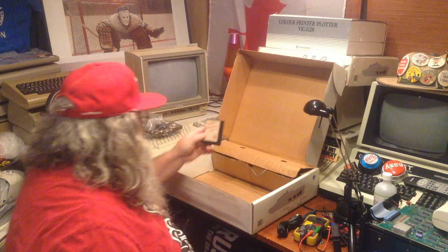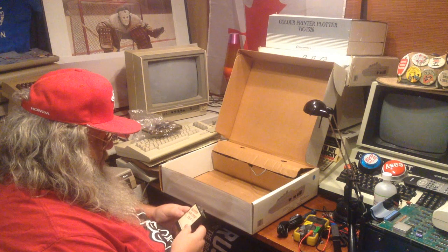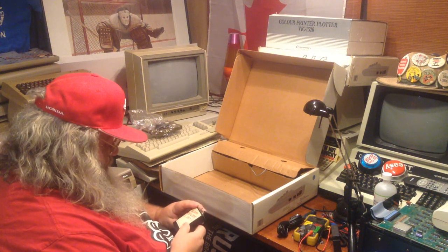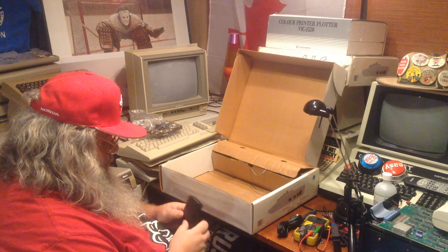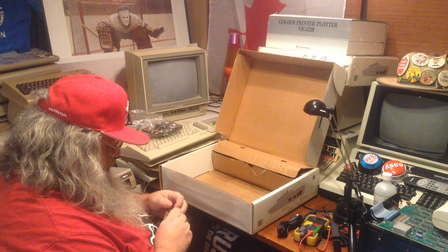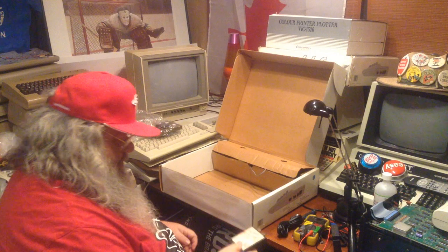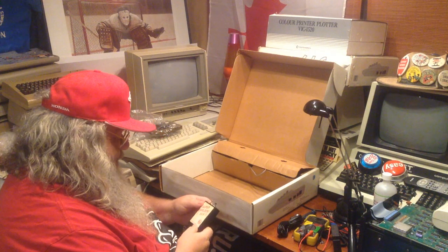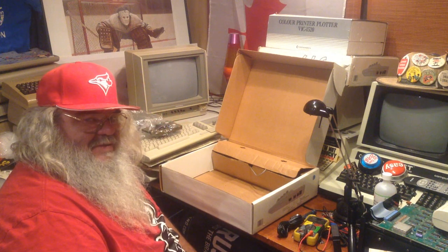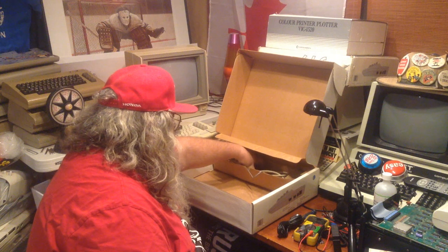What is this? Super Explode version 5, with color screen dump. Press return after power up. Seems to have a reset switch and, oh, an on-off switch of sorts. Yeah. The switch seems to work. I suspect this may have been used for nefarious purposes. What else lurks in here?